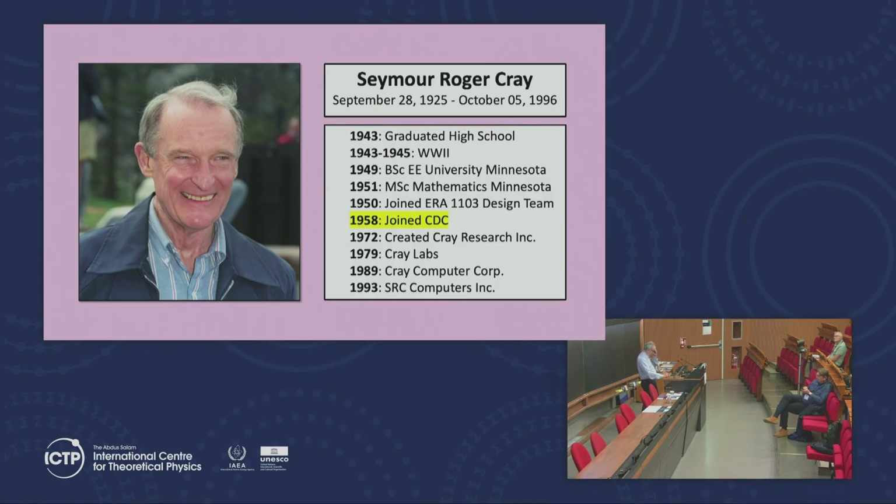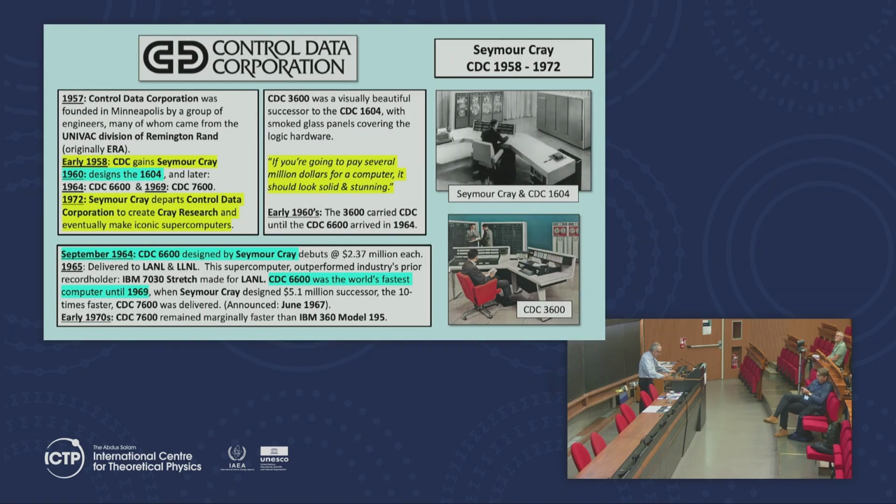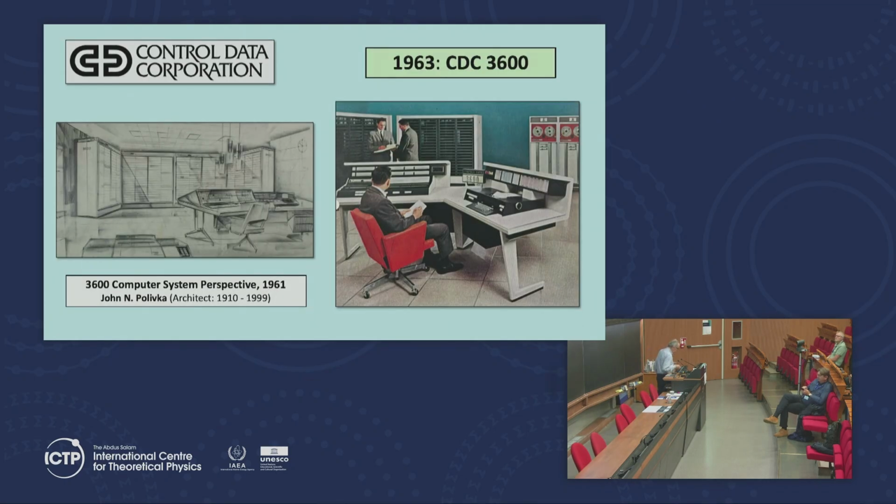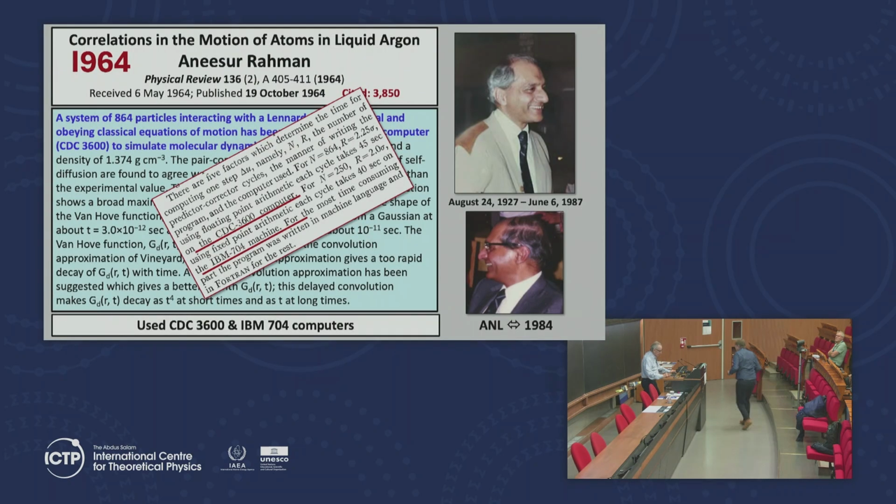So then Seymour Cray, I mentioned he joined CDC, and he was designer of this 1604, designed the 3600 and the 6600. So one shout out I want to give, he was obsessed with industrial design, and I was able to find on the web an original design of what this machine should look like. So he really believed that if you were going to try and convince somebody to spend millions of dollars on a computer, it better look beautiful. So this had to be covered with black glass, and you see this is from the 60s, and he succeeded. He built a beautiful machine. So what I wanted to do here is just point out to Michele, if you read carefully the 64 paper of Anise, he used both the CDC 3600 and the IBM 704. He used both of those. And they were pretty much equivalent.